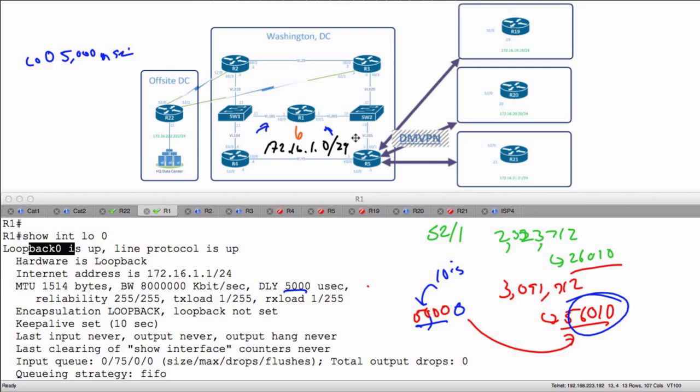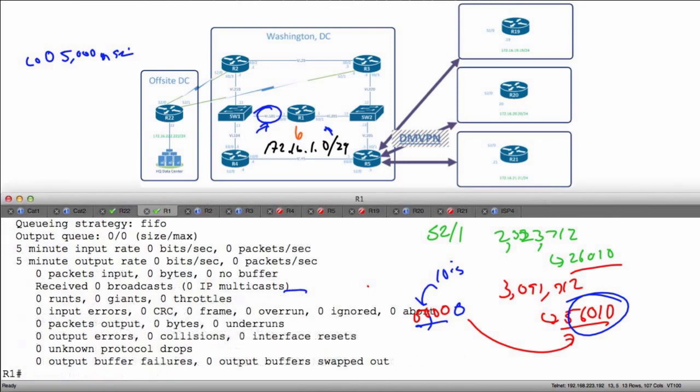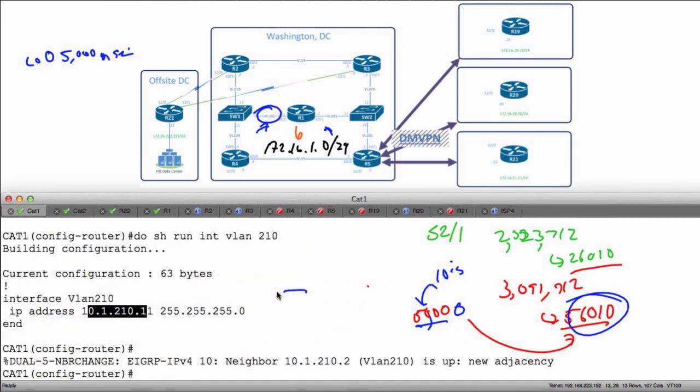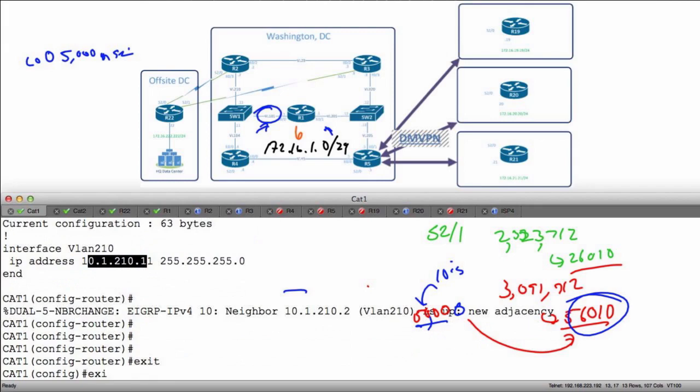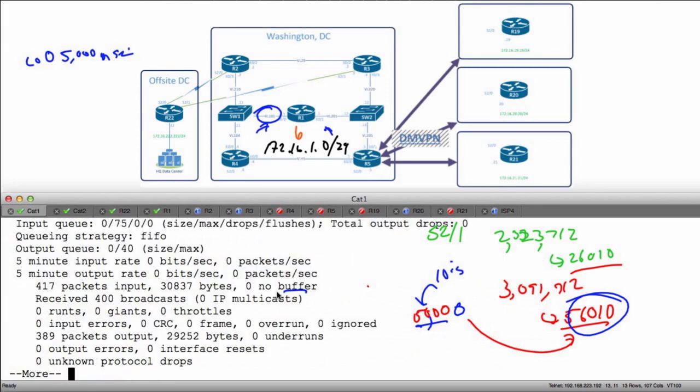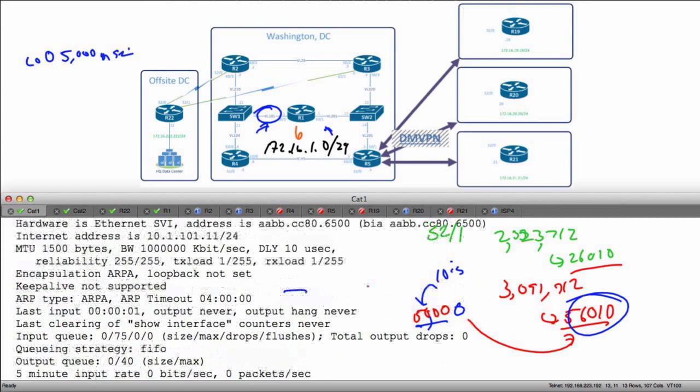All right, now when we look at this, let's take a look at the interfaces, either interface that we're going to use to reach our destination. Now keep in mind our interfaces on Cat1 are going to be SVIs. So let's go to Cat1 and say show interface VLAN 101. And what I want to look at here is again, let's see if we can find our delay.